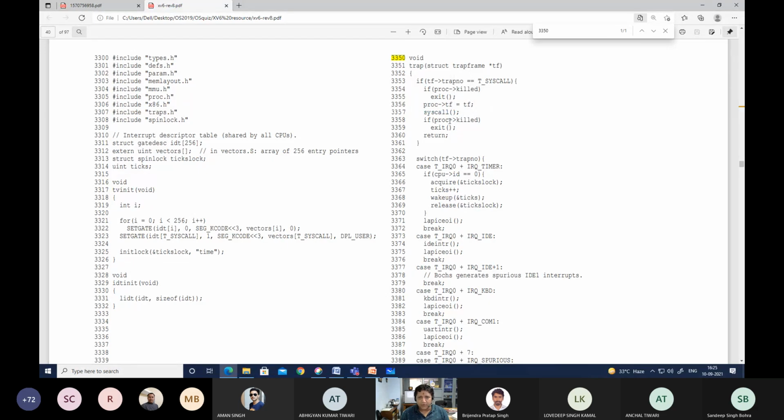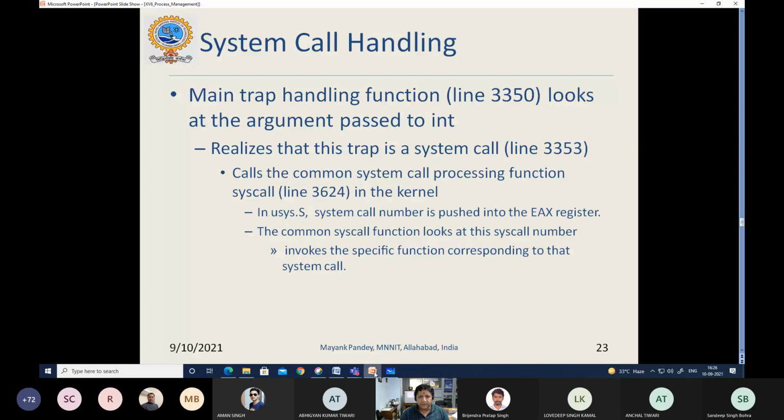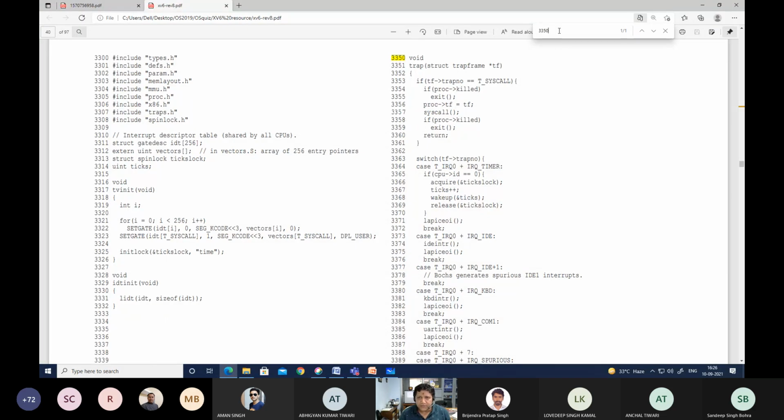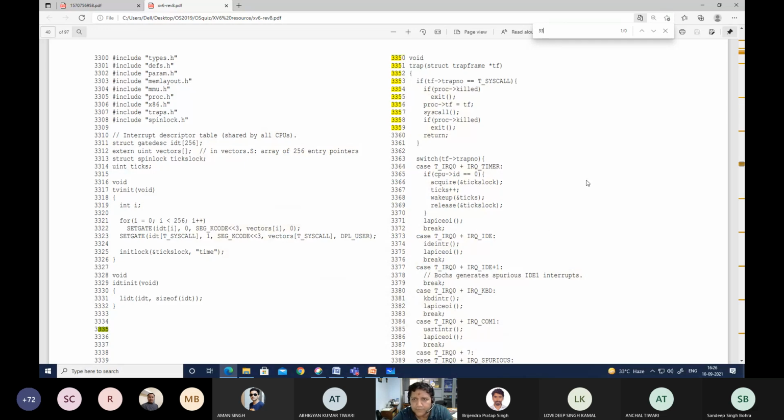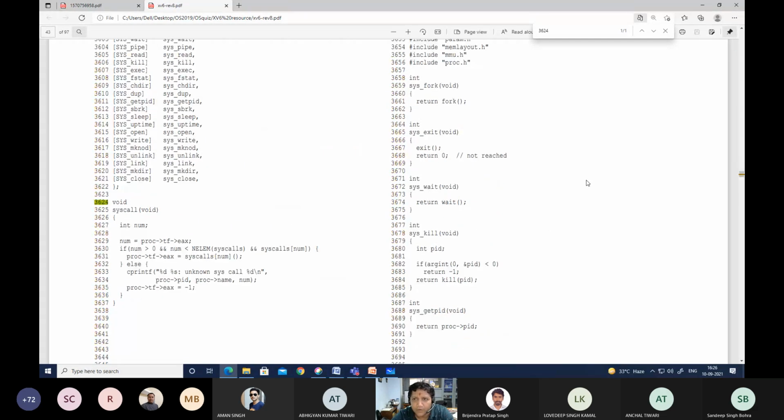If it is a system call, the syscall function will be invoked, and it is defined at 3624. So this is syscall.